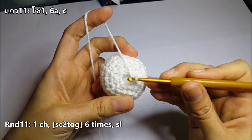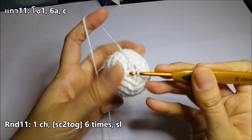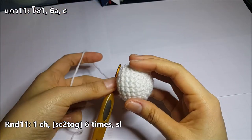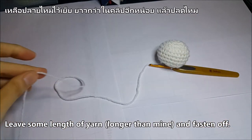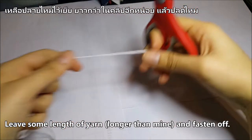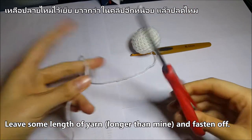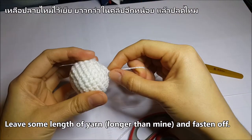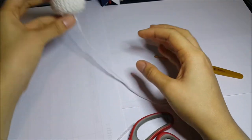And we close the round by slip stitch at the first stitch that we did for this round. Now we finish the snowman's head. So we cut the yarn and fasten off. Leave some length of yarn, because we're going to use this length of yarn for sewing the head and the body together. So cut the yarn and fasten off here, and it will secure tightly. And now we've got a snowman head. Set it aside.